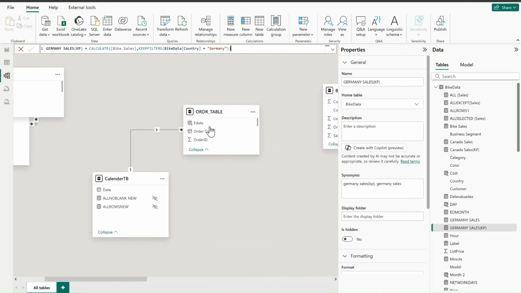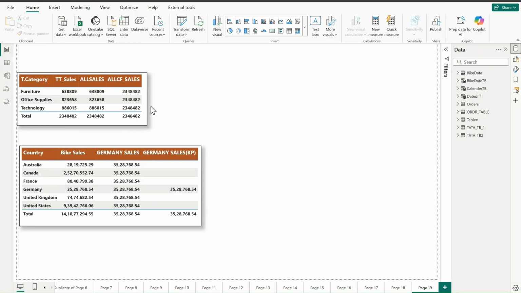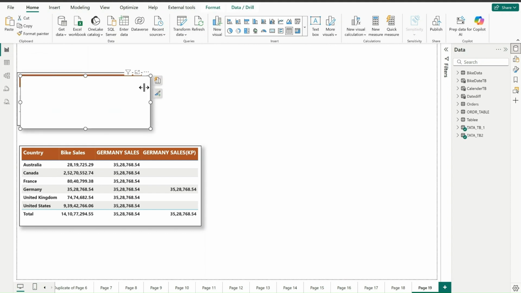This order table is related on the date and end date. Now let's assume this is a parent table, this is a child table. Please keep in mind that this is a parent table, this is a child table. Let me go here. Now I will take a copy of this table.